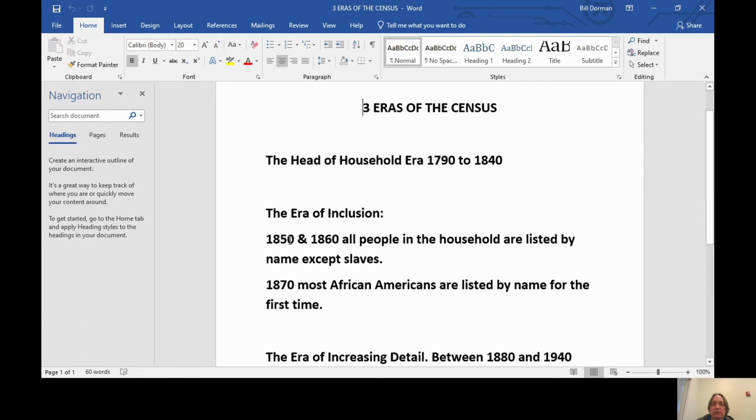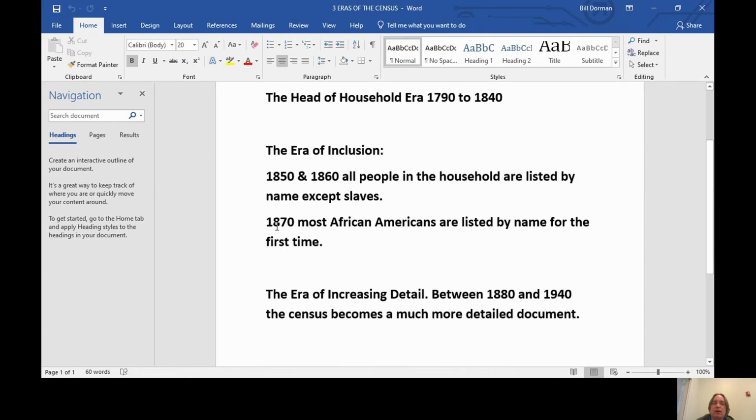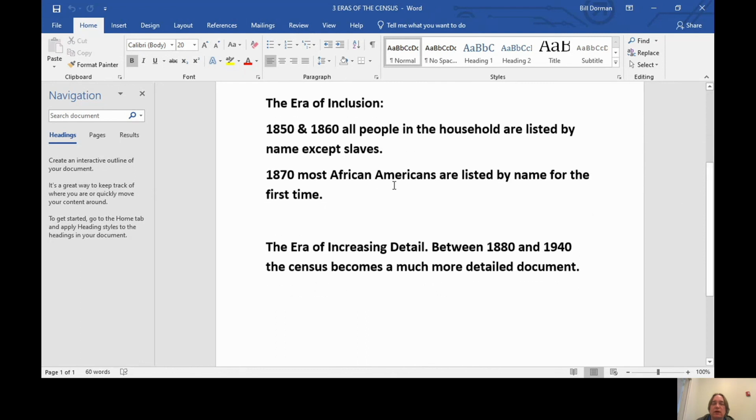Era of inclusion, 1850 to 1870. 1850 to 60, all people in the household were listed by name except slaves. 1870, most African Americans are listed by name for the first time. This is the first census after the Civil War and the constitutional amendments making slaves citizens.